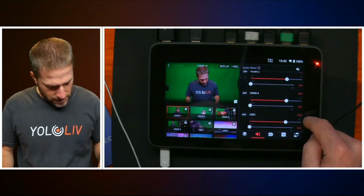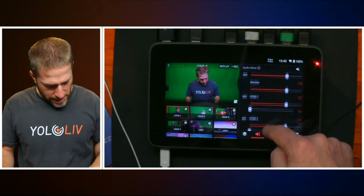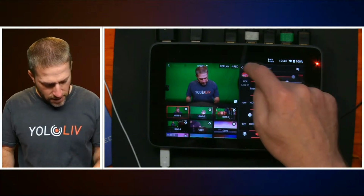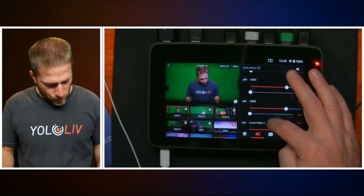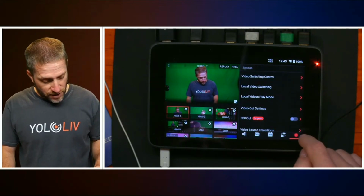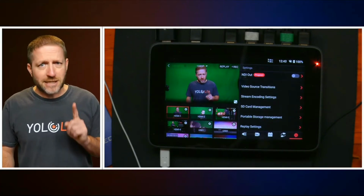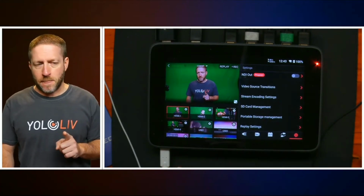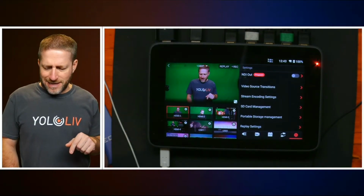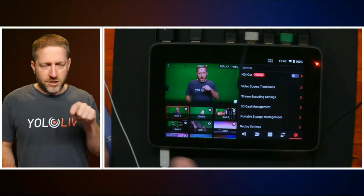Go to audio mixing. They had just mentioned that mic in, line in, that noise reduction would be adjusted. So in an earlier version of the beta, there was actually a noise reduction button over here, to turn noise reduction on or off, which is just like the InStream, which does have that button. And so bringing that over to the Pro, I think would be good. Although I think people still want to have the ability to turn it on and off. So that's one of those features that the details are still being worked out.